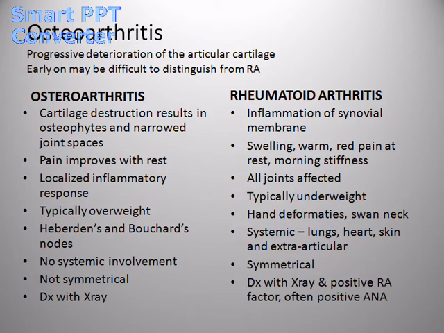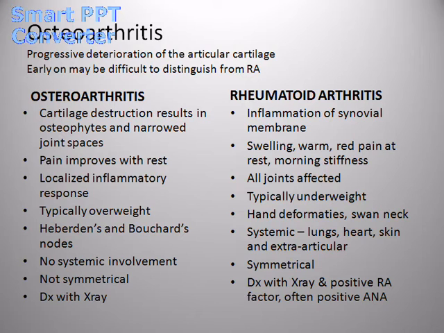So cartilage and bone beneath the cartilage has eroded, and there's osteophytes, which are bone spurs. They start to form, and they result in narrow joint spaces. And then we have these changes in the joints, which then lead to pain and immobility and stiffness and spasms and potential for any kind of inflammation as well. So early on in the disease, osteoarthritis and rheumatoid arthritis are hard to distinguish one from the other. So I've set up a little table here for you to see the differences and the similarities.